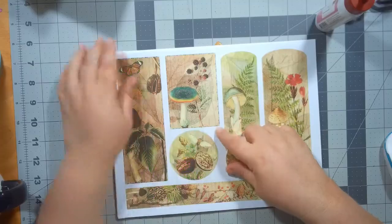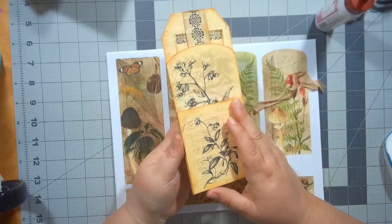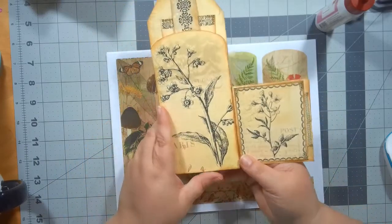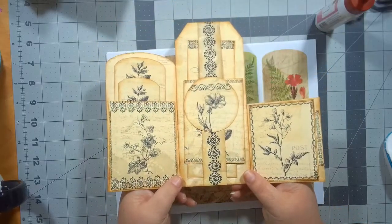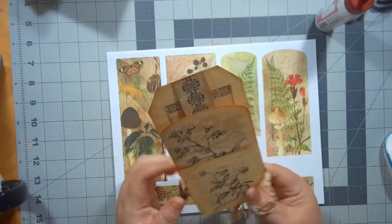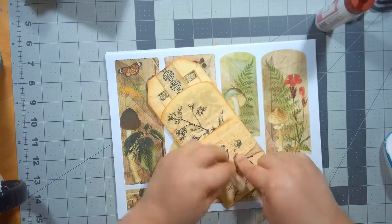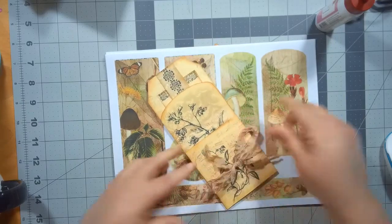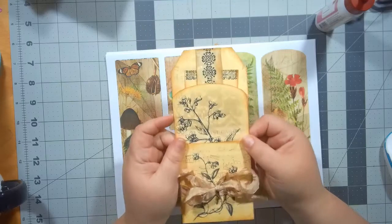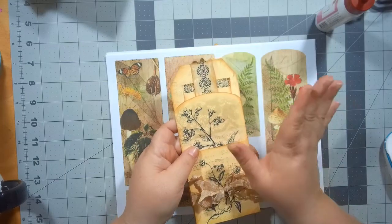So let's talk about this really quick. Like I said, this is what the kit looks like put together, and these are my tri-level tags. I have a couple more in the works with different themes, but this is how I intended the pieces to go together. I use intended loosely, because I've had other kits from other people that come with all the pieces that you can put together in certain orders, but I love using them in different ways. So this is how all the pieces go together, but do whatever you want.